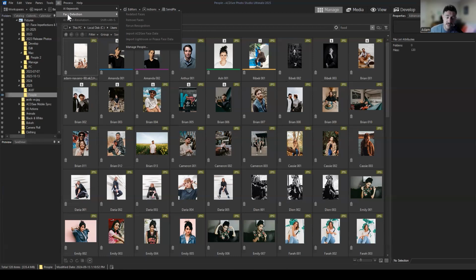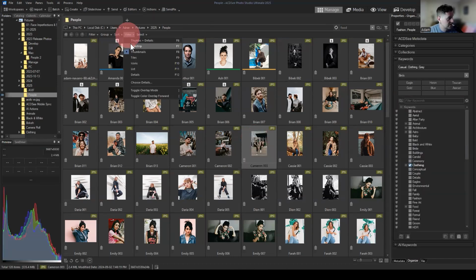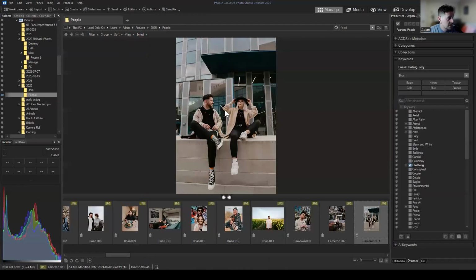So in ACDSee, there are two things I want to draw your attention to. First and foremost is the detection of faces. If we're looking at an image, here's a good example, we'll just view it in view mode using film strip. This image has two people in it. We know that by looking at it. But ACDSee is computer software. It doesn't know that. So we've added a function that searches for faces and detects them. So the first process of people mode, and essentially what I'm going to be showing you today, is the detection of a face.